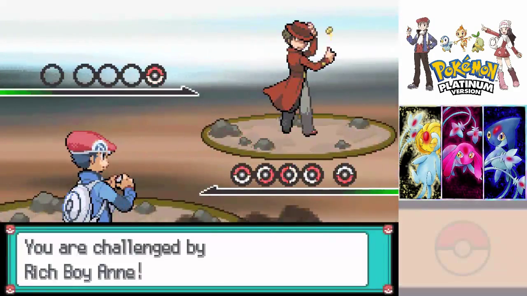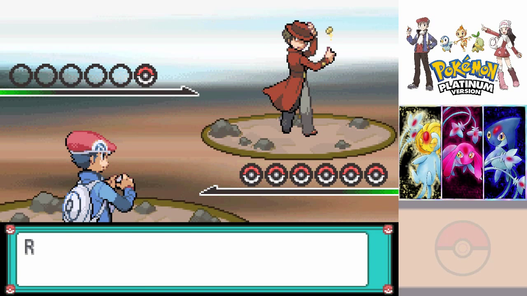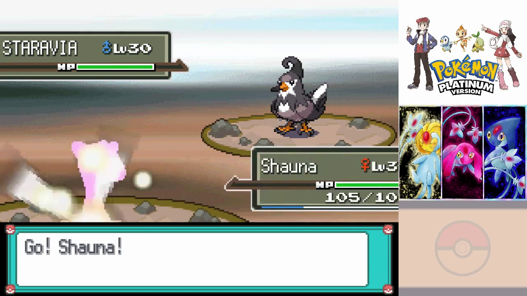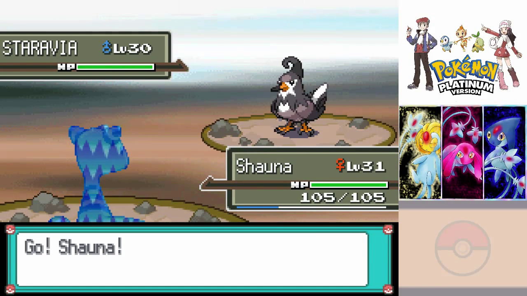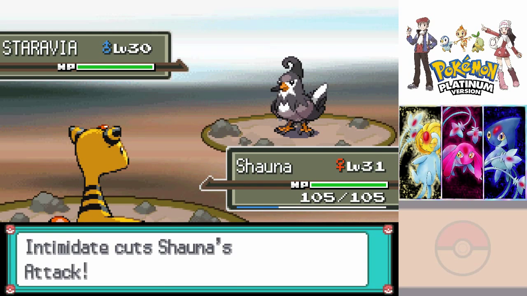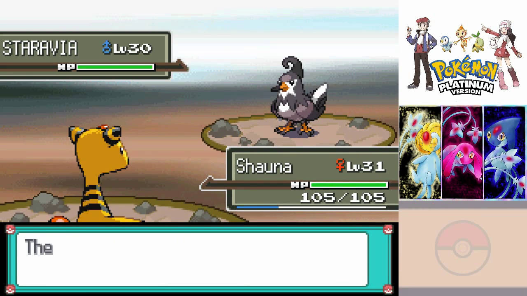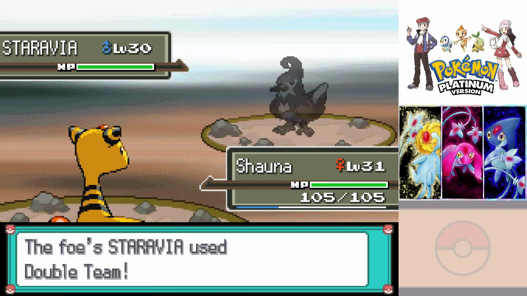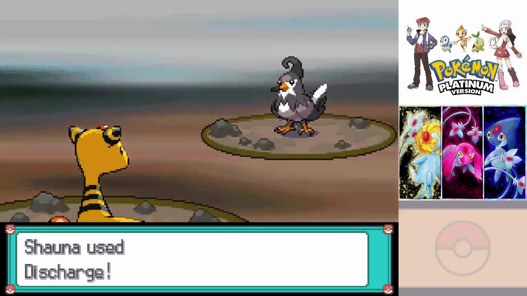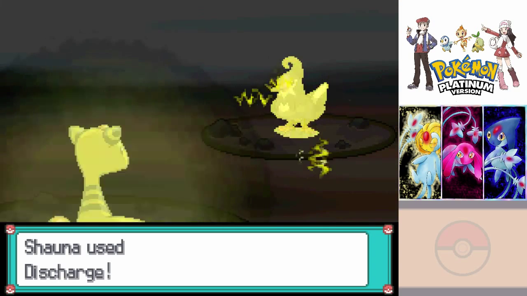Yeah, that's not exactly something you can call, because, yeah, Rich Boy Anne with a Staravia that's going to be weak to, yeah, okay. Level 30 though is pretty decent. You know, you can see this is kind of again the trough of the curve, but it's still pretty decent. Oh, if I miss this Discharge, I'm just going to go with a Shockwave here, because screw Double Team. I don't miss it though, so no worries there.